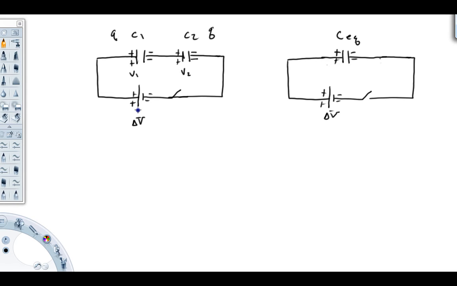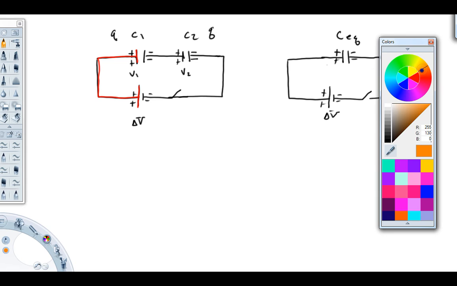Remember that conductors are equipotentials. So what that means is this plate, this is all one potential from the battery terminal all the way to here, because this is all conducting material. Now, on the other side of the capacitor, this is all conducting material as well here too. So this is all one potential. So I'm going to color code that orange. And then the other side of this plate here, this is all one potential all the way to here. I'm just going to leave that black.